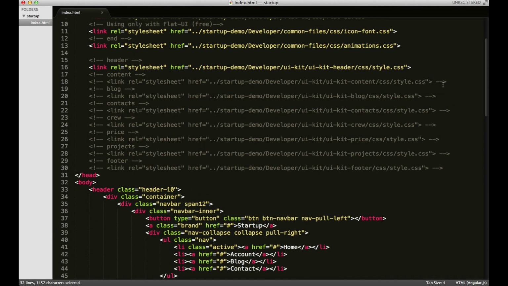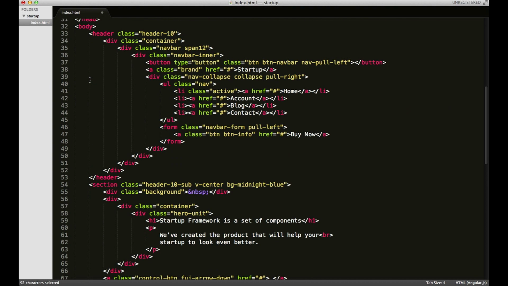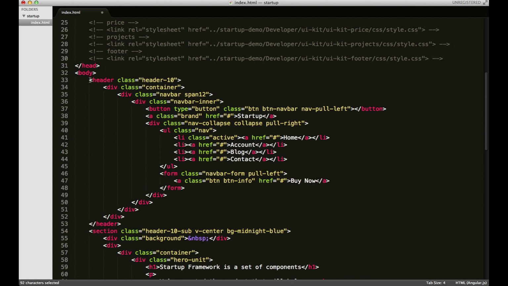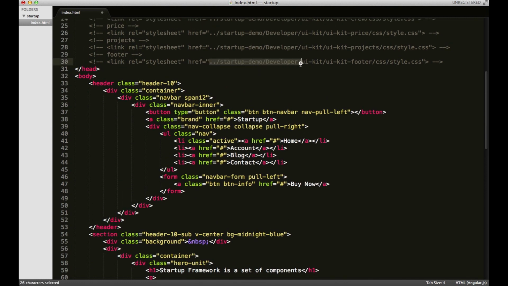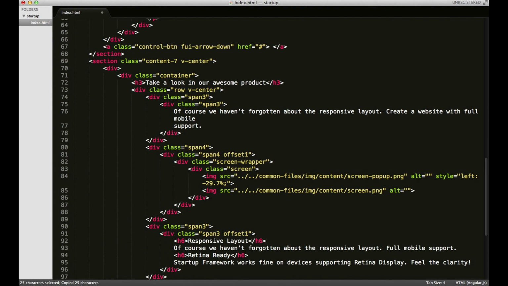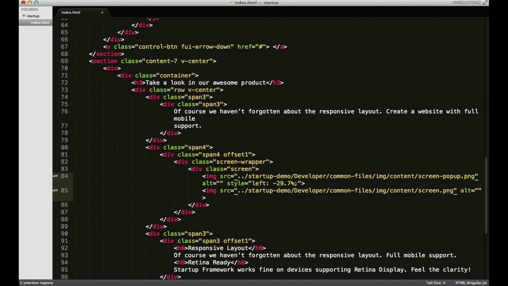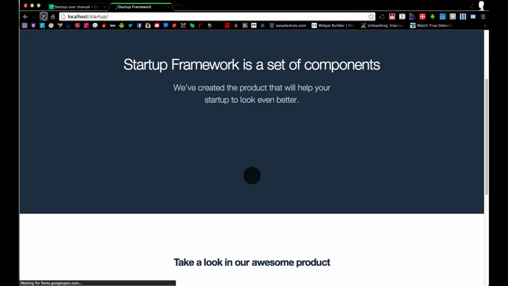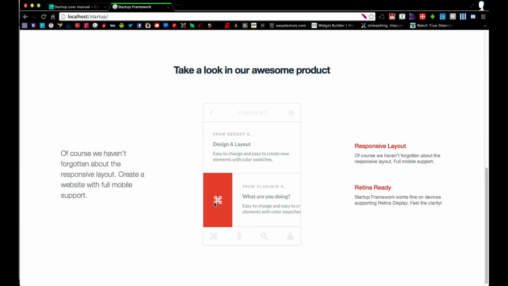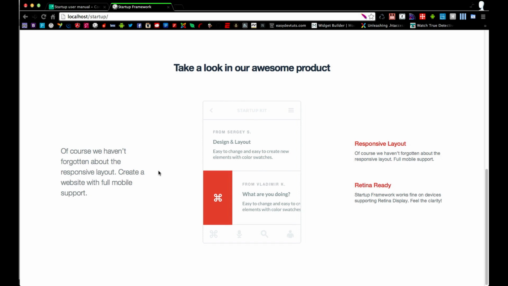So we'll scroll back up to the top, and I'll just uncomment this, and then I'll find those two images, and I'm going to paste in that full path. Here they go. Right here. Right there. And then one more. Forward slash, I deleted it, and then I'll save it. We'll check this out again, and there we go. Our nice content section with the little animation there as well.